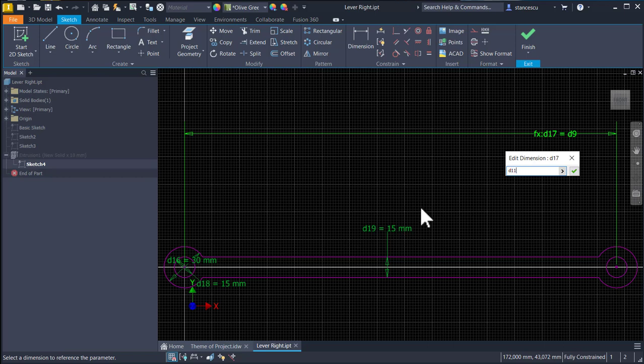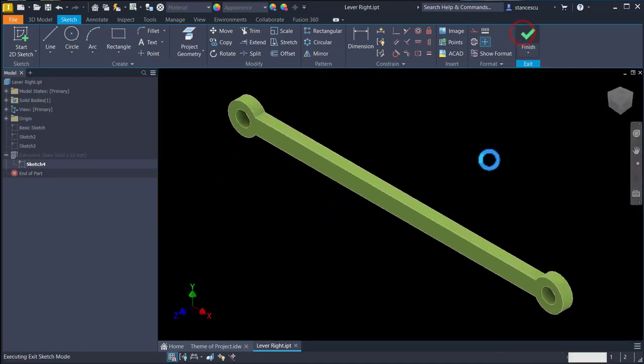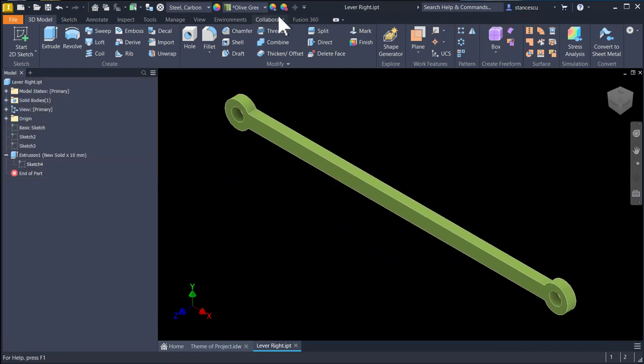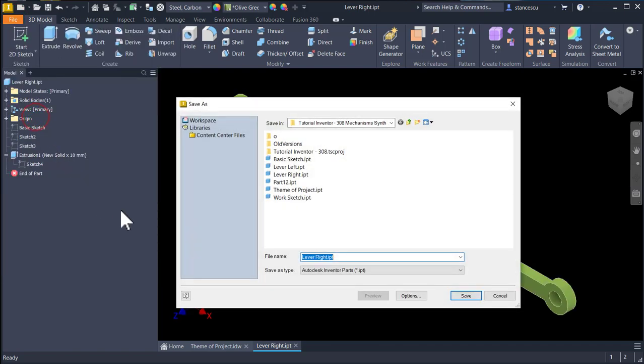Longer than the previous. Very good. Save and save as side plate.